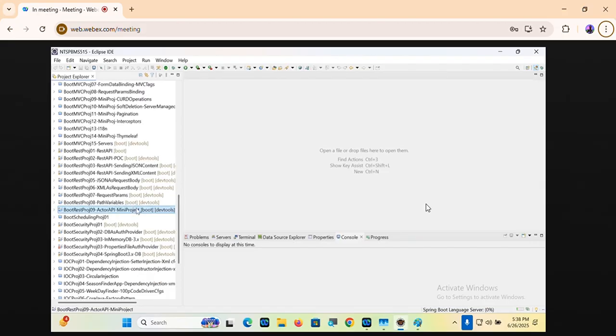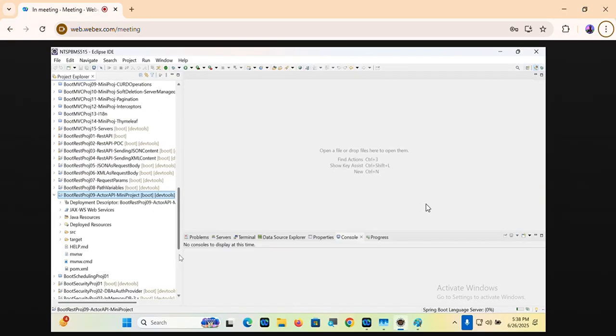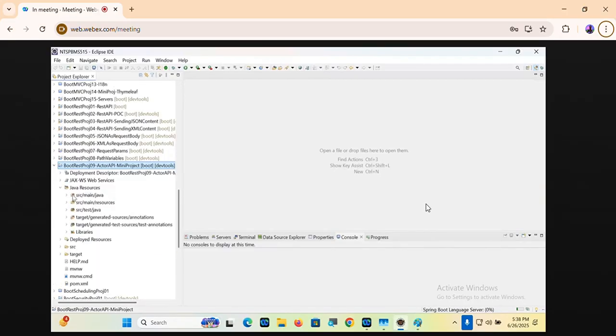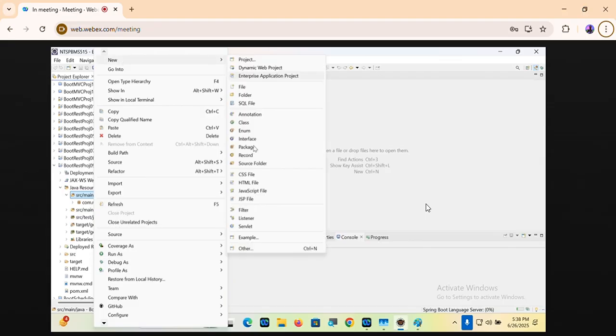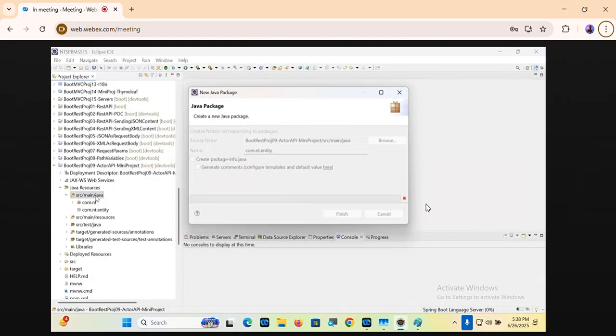Actor API mini project. That's good. First we will complete the packages creation. Right click here, new package: com.nt.entity.